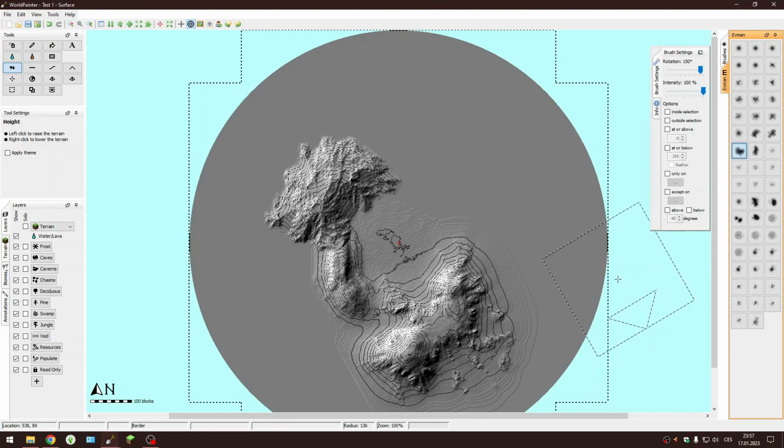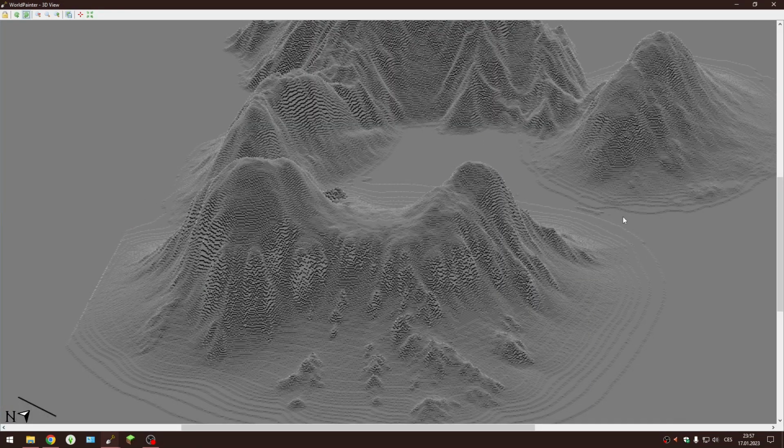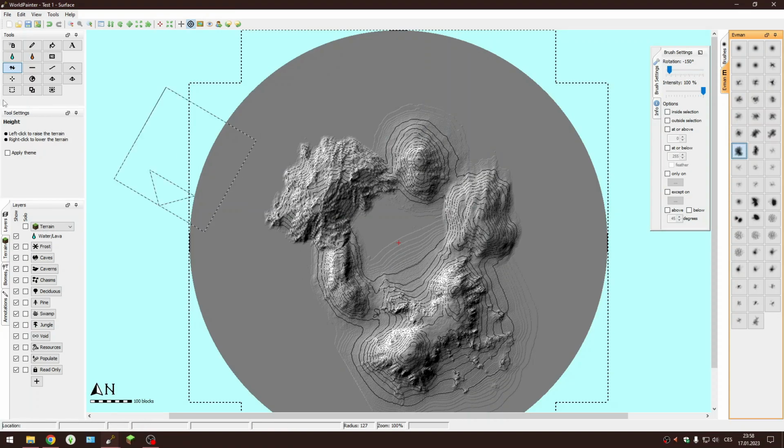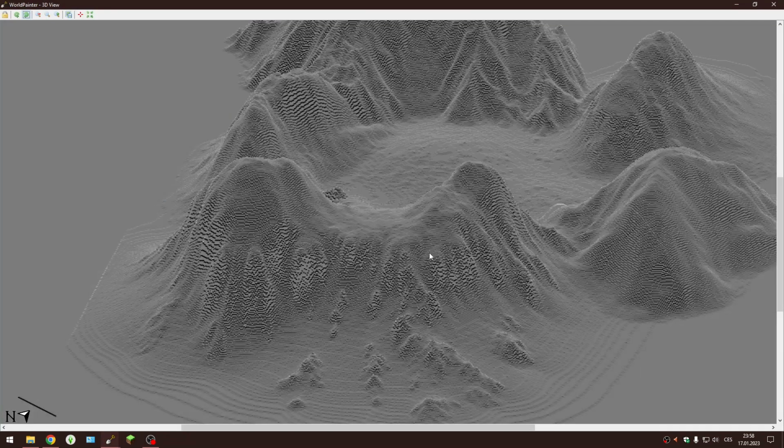Do we want to do that? I don't know. Now, let me just finish this whole valley over here, and then we're just gonna see how it's gonna end up looking. Look, a mountain right from the get-go. Okay, we're just gonna get this little valley, because this red cross that you see is a spawn point, so you can change it however you would like. Look, yeah, that looks kind of decent, right?